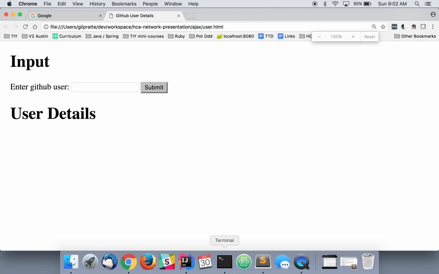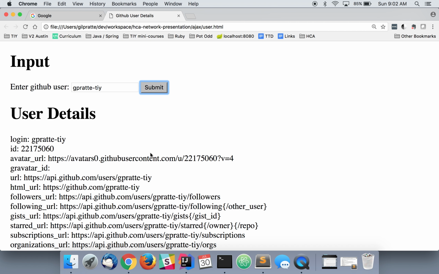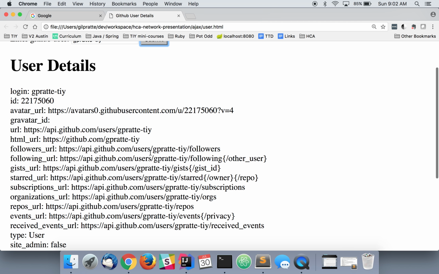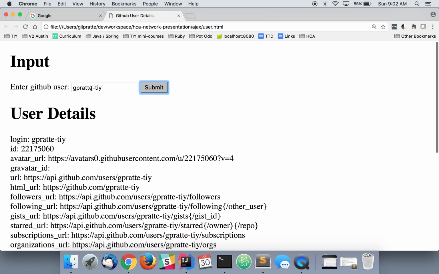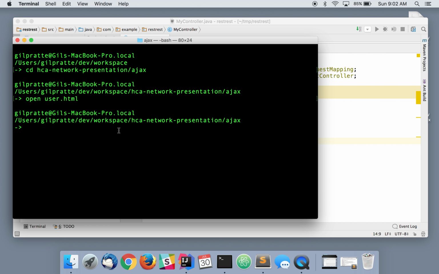So I type in the username, click the button, it does some Ajax, comes back, and gives me the public profile for the user. This is what we're going to move into the Spring controller, because instead of just doing Ajax from the browser, we want our server to do it, because maybe it'll filter things or whatever.